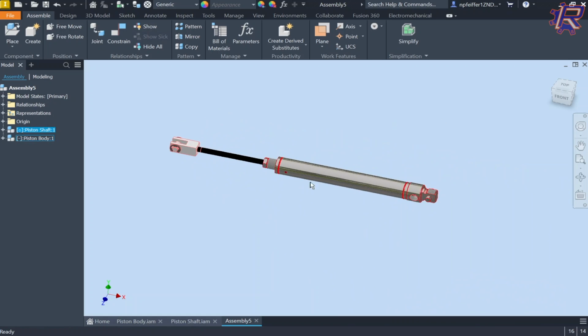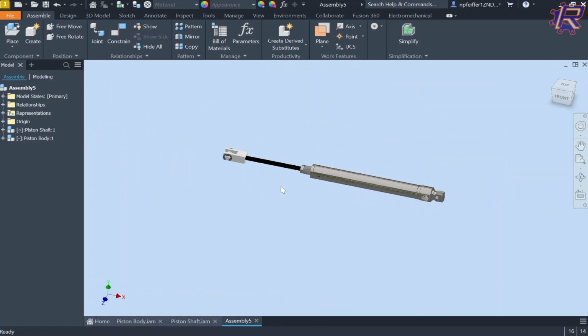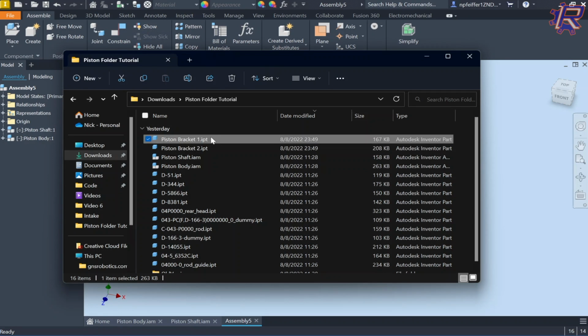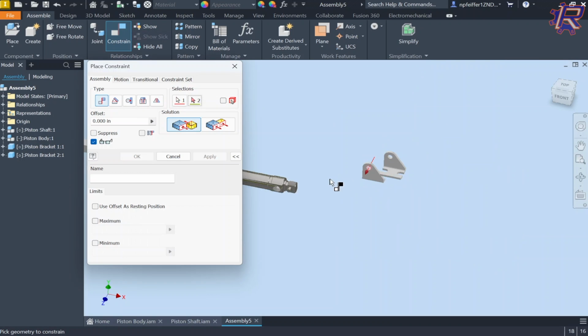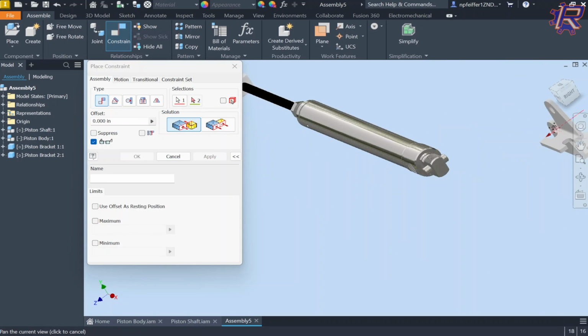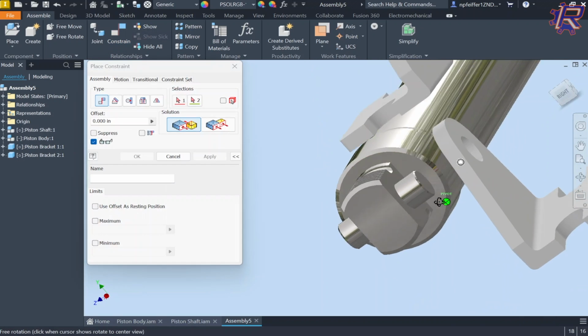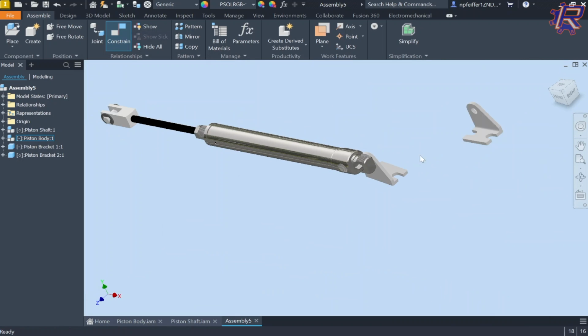And I did want to go over how you could mount this piston. This has rear pivot mounting, which we determined when we downloaded the piston. And we can use brackets for that to mount our piston to stock. So here I have some brackets, and just to show how we might constrain them to our piston, we could select that bracket, which corresponds to this side. And we can also go like that to that face right there.